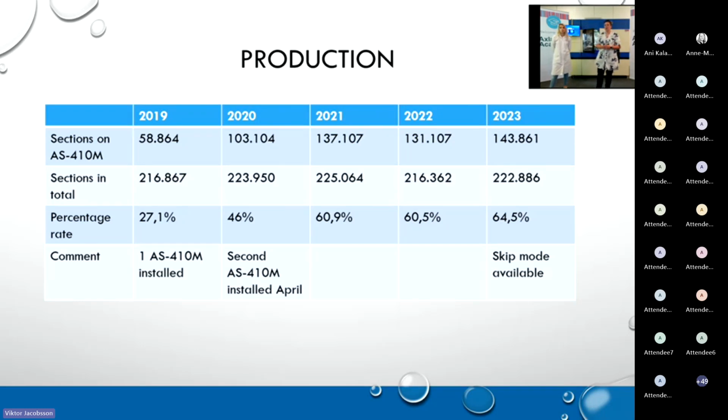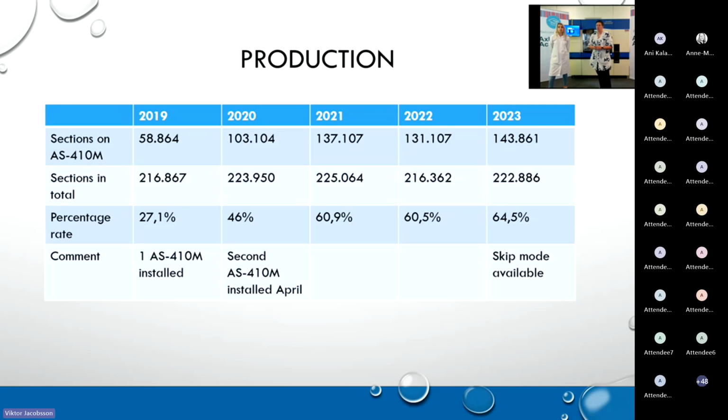The first is quite obvious. It's because we only had one system and therefore we couldn't run as many blocks as when we got the second one installed. Then again, you can see from 20 to 21, there is again a big increase in the block amount that we have run on the system. And it's because instrument number 2 was installed in mid-year. So a lot of the year we only had one instrument.